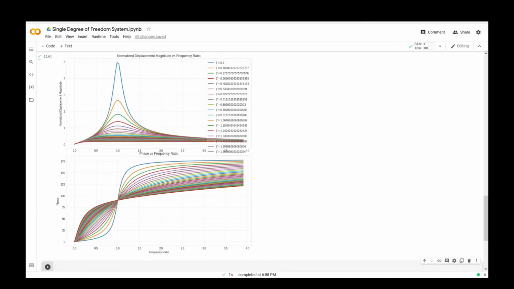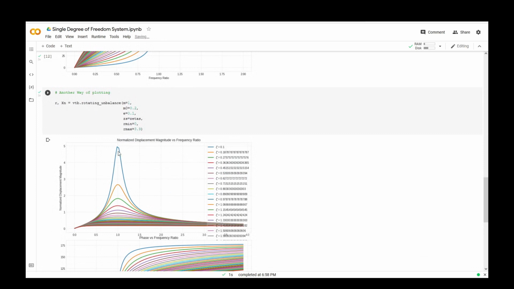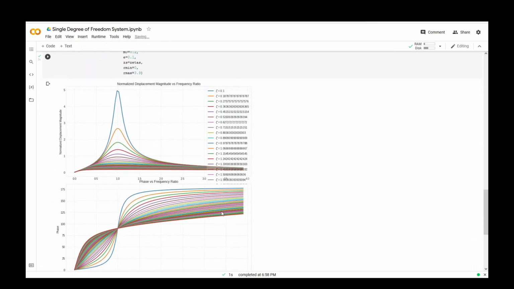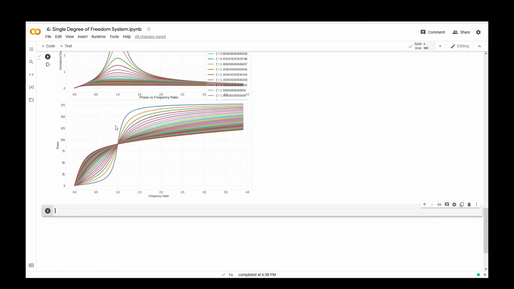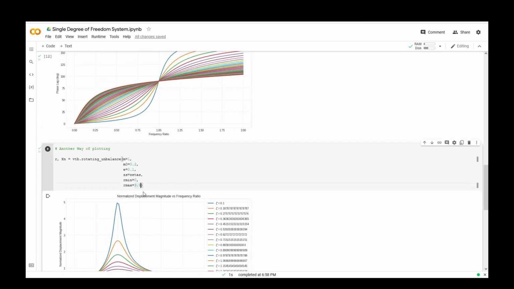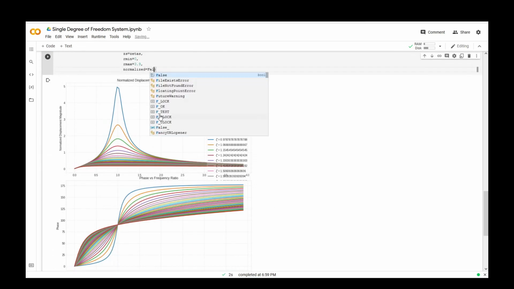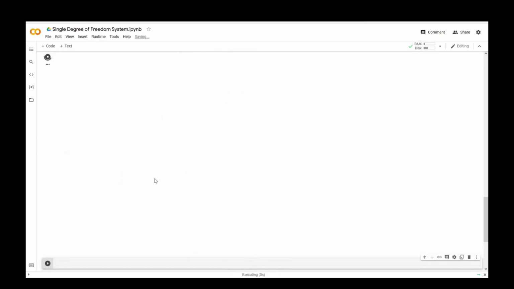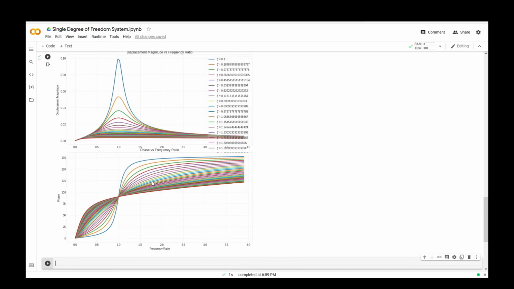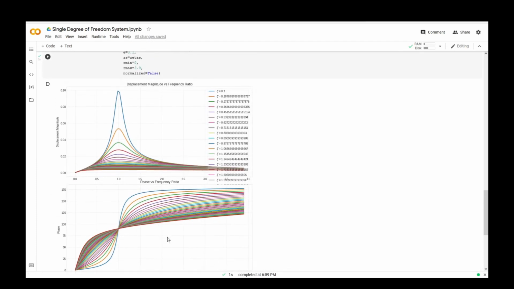If we run it, we get the same zeta plot but for different values of m. It's basically the same as earlier plot, but here we are substituting m naught and e value as well. By default, the amplitude is normalized. To turn off normalization, just turn the normalize flag to false. Now the values aren't normalized.